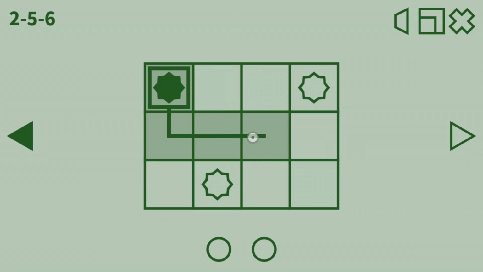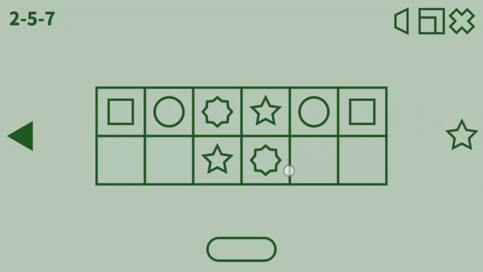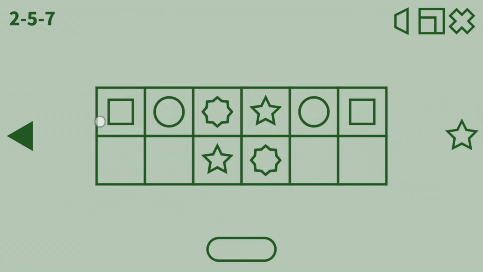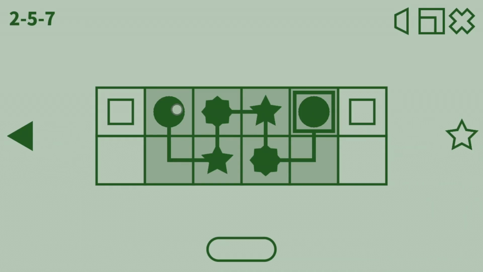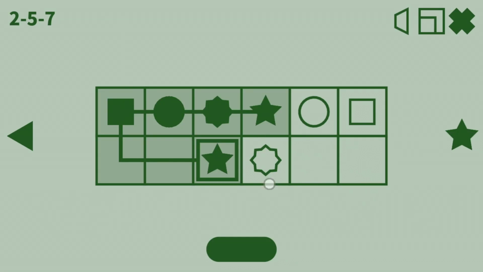Okay. Interior has to be 5. So how do you effectively do this? You do it like this. It's so easy. Oh my god, he's a genius. Okay. But there's some other... well, that's not 5. So that's why. Starts with the same symbol, ends with the same symbol. Interior has to be 5. You do something, but other shapes can be in it. So this should work. That's 6. That should not work. Interior has to be 5, just like this.